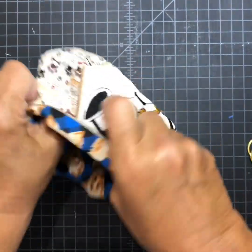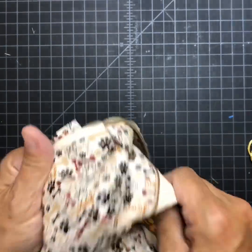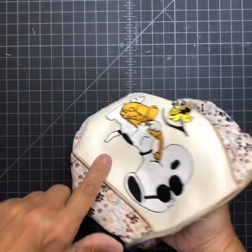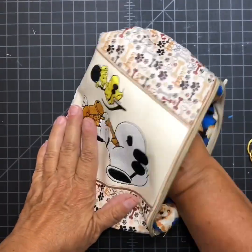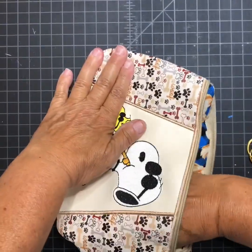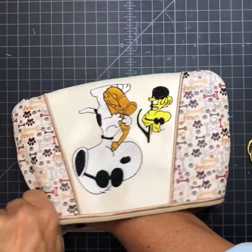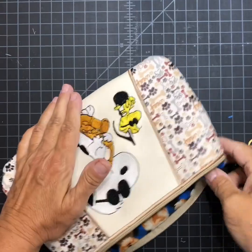Different vinyls turn right side out different than other vinyls. You know, some are good, some aren't so good. These are both pretty good. This is marine vinyl. This is vinyl I got from Glitterbug Fairy. Little name drop in there. She has some cute designs, cute styles, but I like this doggy one. I'm making this for my sister. She's a big Snoopy fan.